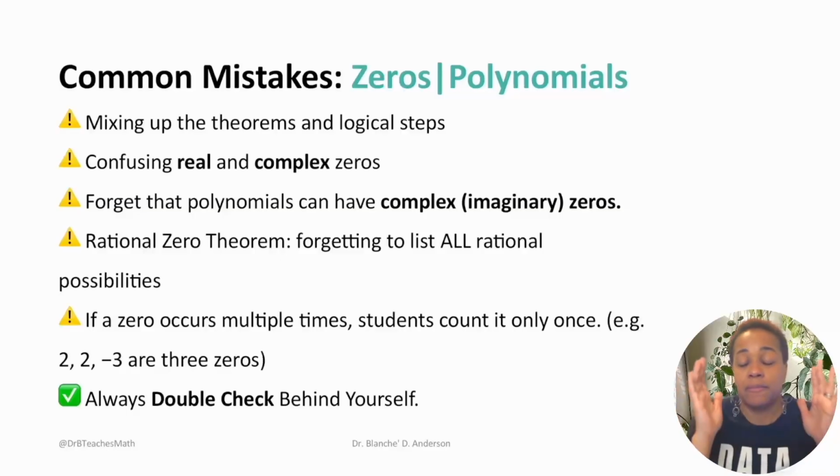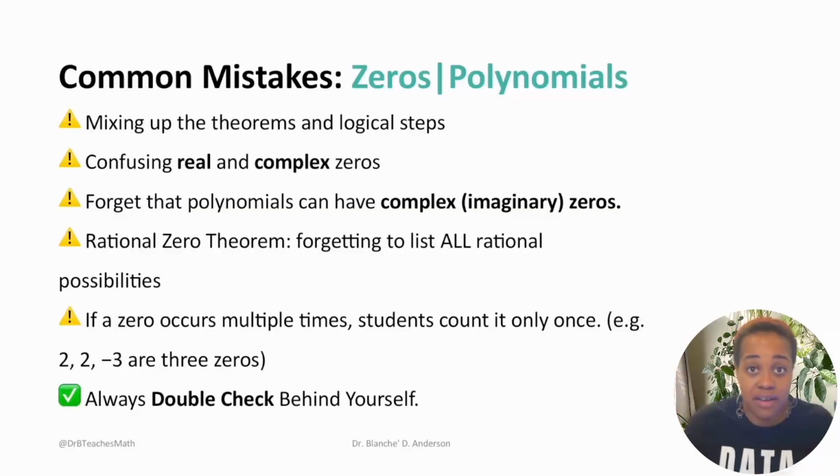Don't forget, just because you have all these possible real zeros, it doesn't mean that those are the zeros. You have to test them. Use synthetic division to test. It's going to be the fastest, if you can't factor, and a lot of times it's not easy to factor. There are other ways you can do it, but this is just another method.